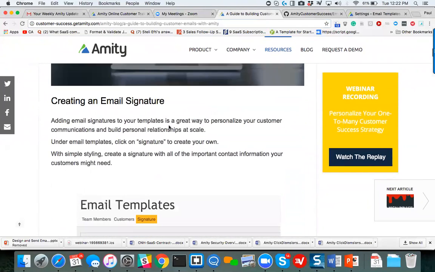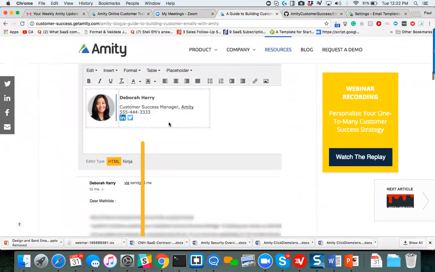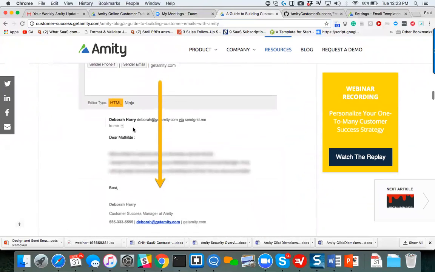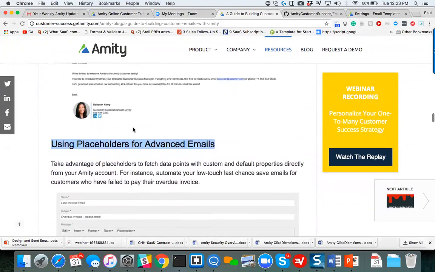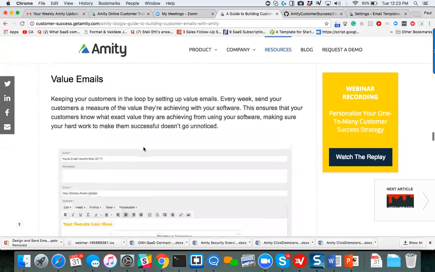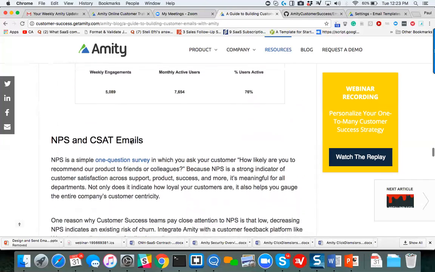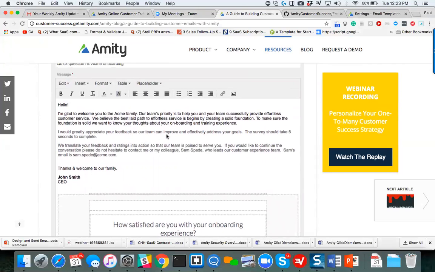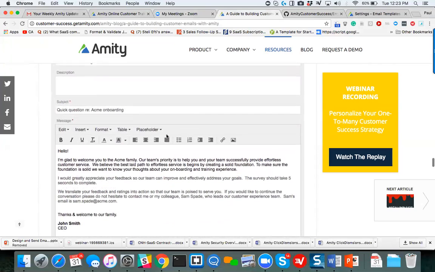You can walk through the process of creating an email signature, adding some pizzazz to your email signature, building up email templates from simple templates to the more advanced templates using the data from your Amity instance or from your product, and also how to use Amity for CSAT, customer satisfaction, or NPS email.